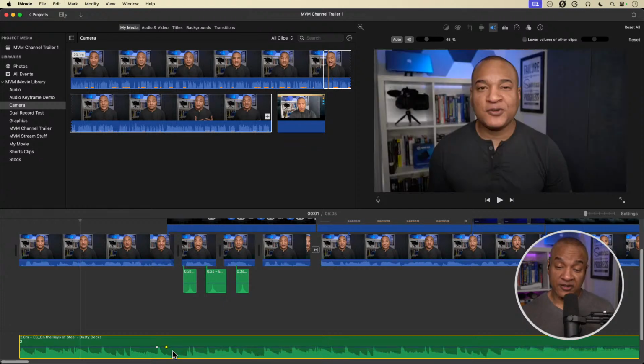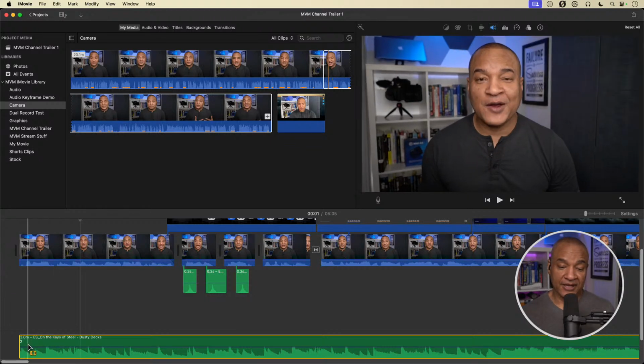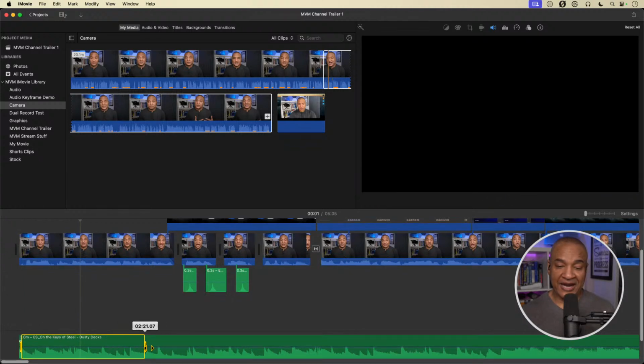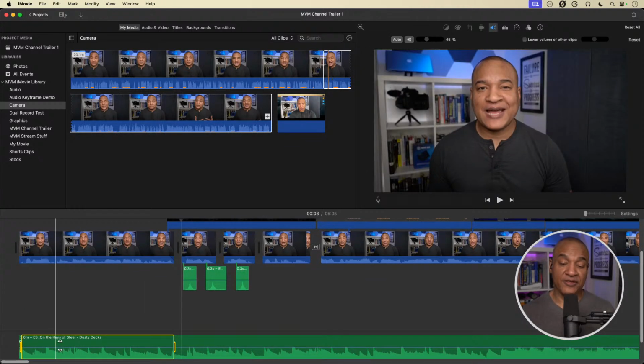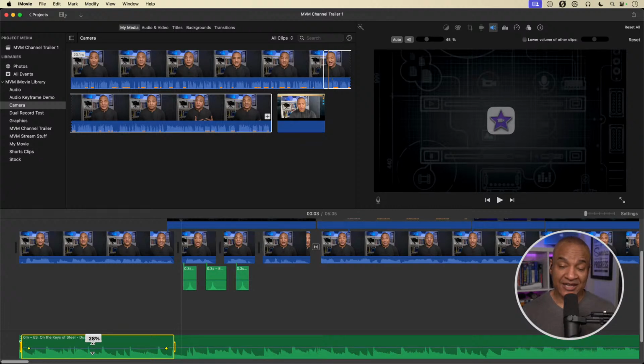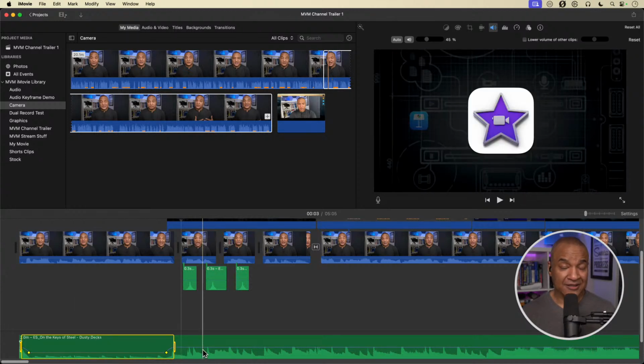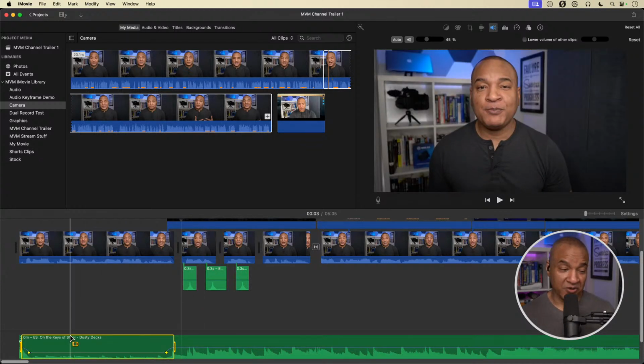But even cooler and a faster way to do this is to use the range tool. If I hit the R key on my keyboard, I get this range icon, and I can pick a range here. Okay, I want this range of the music to duck down underneath me. Well, I select this range. Now all I have to do is grab the volume band, select it, click it, and drop it down. And look, keyframes automatically with a nice little curve on either end. And it's done. Oh, that's so helpful.